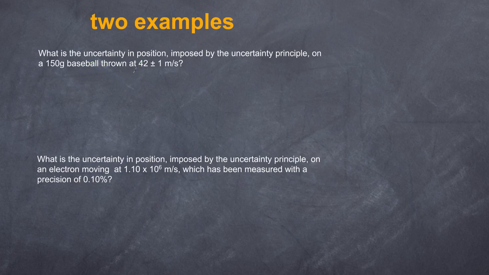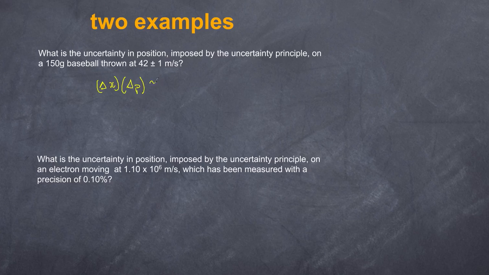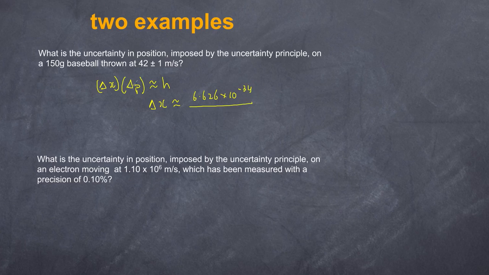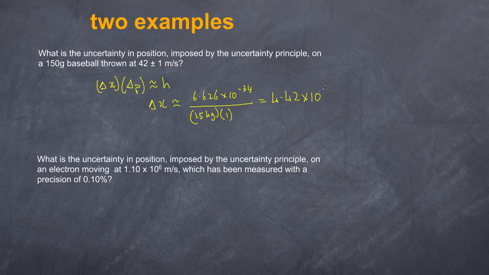The first question involves a baseball. What is the uncertainty in position imposed by the uncertainty principle on a 150-gram baseball thrown at 42 meters per second, give or take 1 meter per second? Delta x multiplied by delta p approximates to Planck's constant, so delta x approximates to Planck's constant — 6.626 × 10⁻³⁴ — divided by the uncertainty in momentum. That is mass times velocity uncertainty: 0.15 kg times 1, giving us 4.42 × 10⁻³³ meters.